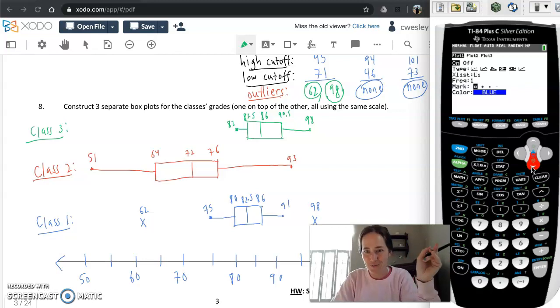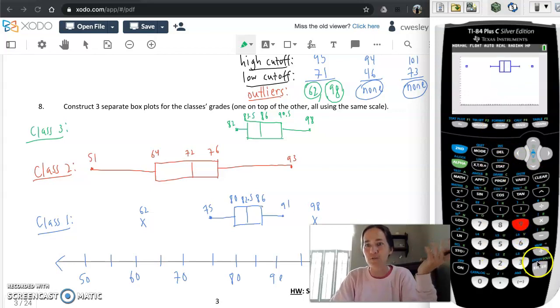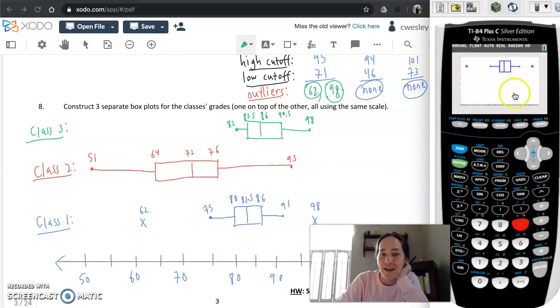So I'll cross my fingers and hope this goes okay. Do you remember a good statistical zoom for this graph? We'll hit enter for Zoom 9. And you see a pretty nice looking box plot that looks like the blue one that I put down here on my paper. Another cool thing, I always like to hit trace when I go through these graphs. So I'll hit trace and watch your cursor jump to the 5-number summary.